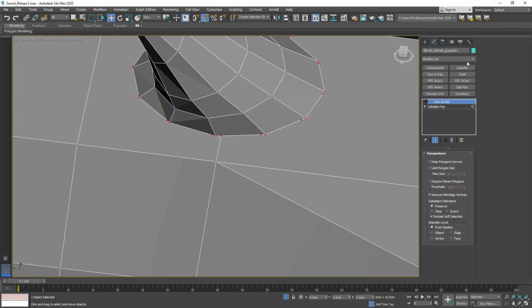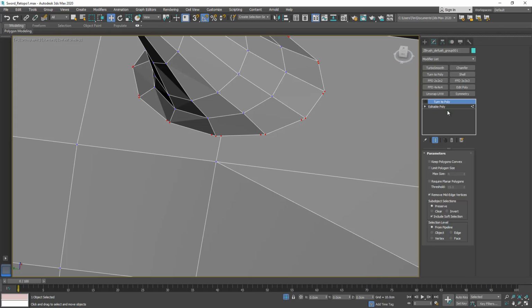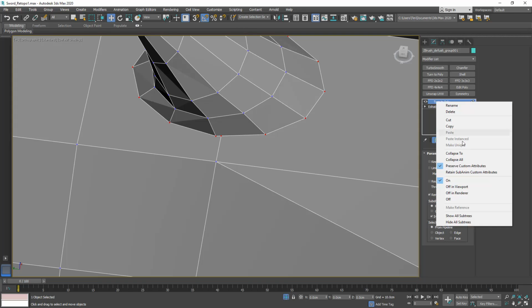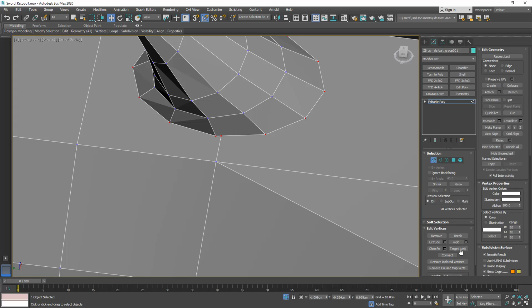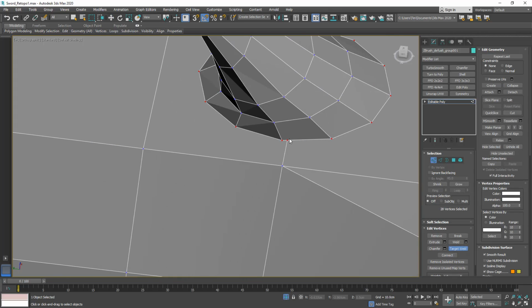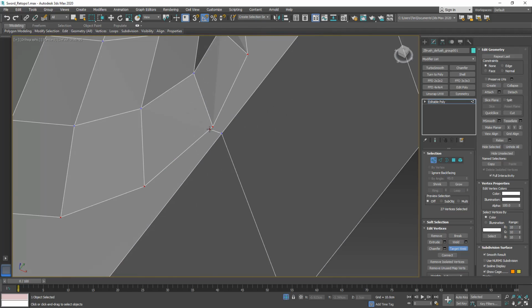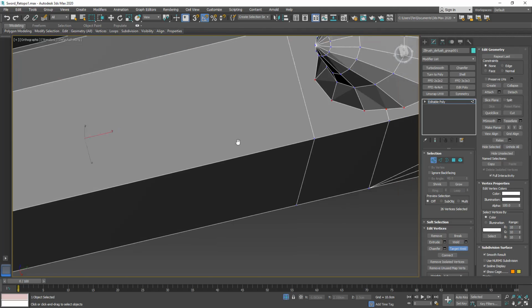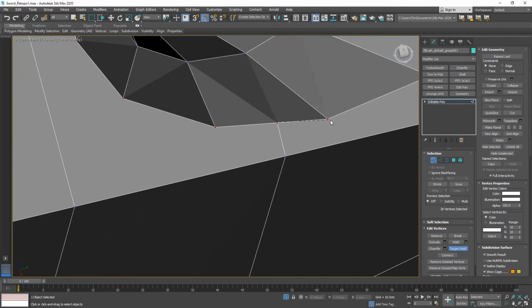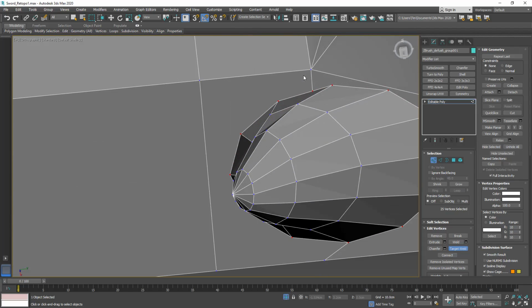You can see it if you toggle it. And you will find it here in the modifier list. That's why in the earlier part of the tutorial I was saying it's good to have the same modifiers. And then we just collapse that and have basically a cleaned up version here, and go back to target weld to connect some of these vertices that we already had there in place.